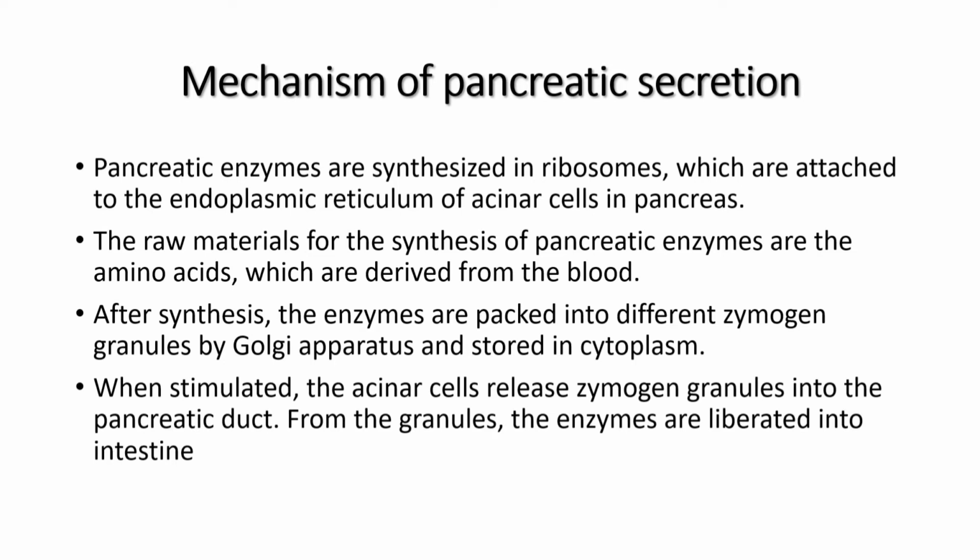Mechanism of pancreatic secretion. Pancreatic enzymes are synthesized in ribosomes, which are attached to the endoplasmic reticulum of acinar cells in the pancreas. The raw materials for the synthesis of pancreatic enzymes are the amino acids, which are derived from the blood. After synthesis, the enzymes are packed into different zymogen granules by the Golgi apparatus and stored in the cytoplasm. When stimulated, the acinar cells release zymogen granules into the pancreatic duct. From the granules, the enzymes are liberated into the intestine.